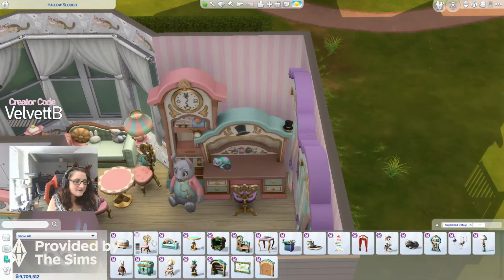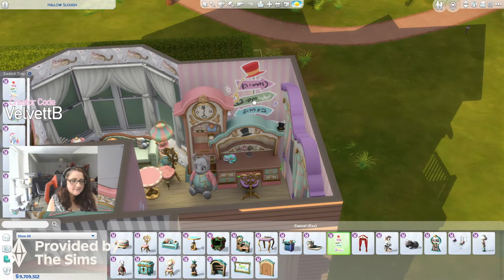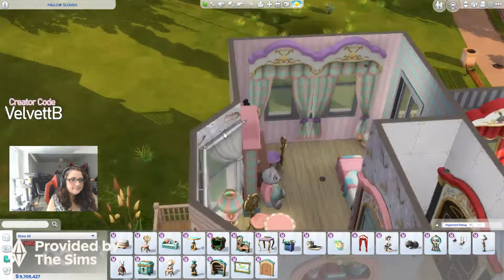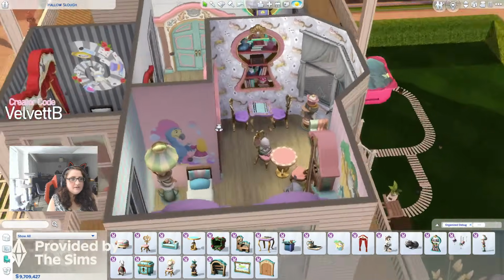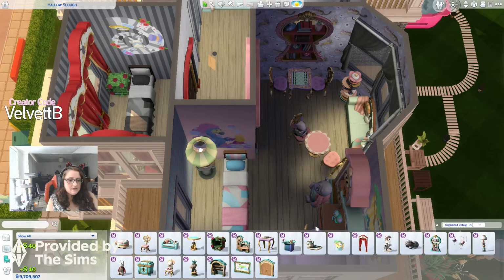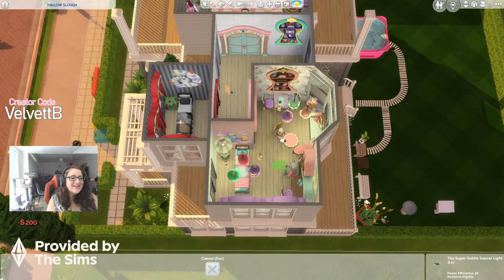Oh boy. But anyway, otherwise it's just amazing. I don't really have anywhere to put the TV, but I reckon I can fit another decal over there. Yeah, all I'm asking for is a rug, I think. Oh man, I just want to build with this for the rest of the day. I've got other things to do, unfortunately, but I do want to just build with this for the rest of the day because I've got like 63 million ideas going through my head all at once. As you do. You know when you get these new packs and you just get so inspired by them? And you get so many ideas running through your head?